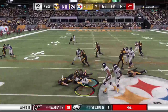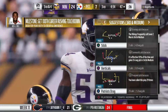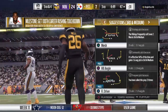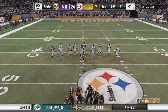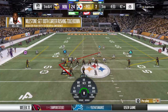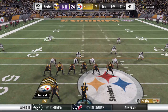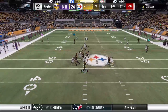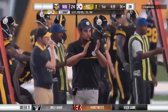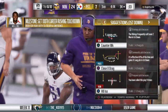On 2nd down, it's Bell. And it's been like this all night long. Nowhere to run as they stop him behind the line. So he loses 3 yards there. Now 3rd down. And on 3rd down, a nickel formation here defensively. They'll drop to throw. Now he'll dump it underneath to his running back, complete. And he'll be shoved to the turf that time. The passing game in rhythm right now for Pittsburgh. There's another 1st down.